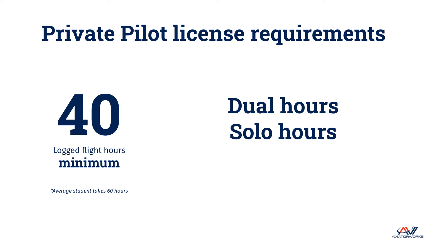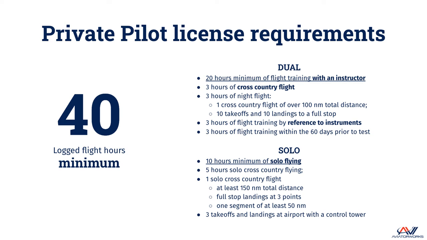The dual is the name given to flight time obtained while you're receiving instruction. It is called dual because there are two people in the aircraft, you and your instructor. Solo time is the name given to flight time obtained while you are alone in the aircraft. To fly solo, you must demonstrate to your instructor the ability to safely operate the aircraft by yourself.